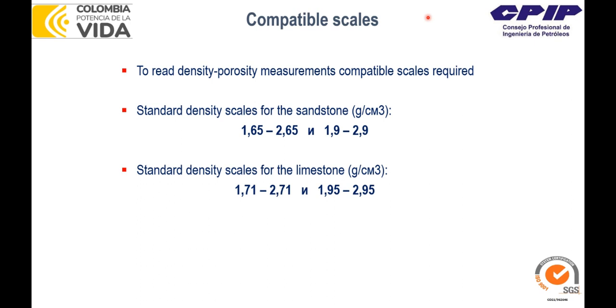Two are commonly used with the neutron-derived porosity in sandstone units, and two of them are used for the limestone transforms, used to determine the porosity from the neutron count ratio measurements. The values 2.65 grams per cubic centimeter and 2.71 grams per cubic centimeter correspond to the density of zero porosity sandstone and zero porosity limestone, respectively. Perhaps it's better to say the values correspond to the density of the pure minerals: quartz, or silicon dioxide, and calcite, or calcium carbonate, for the sandstone and the limestone respectively.